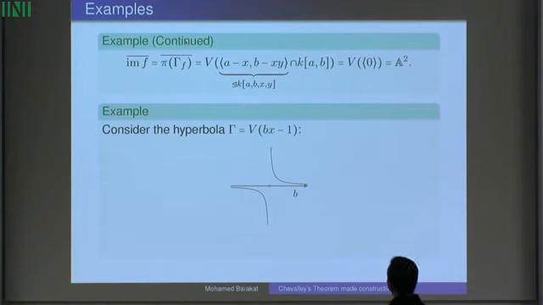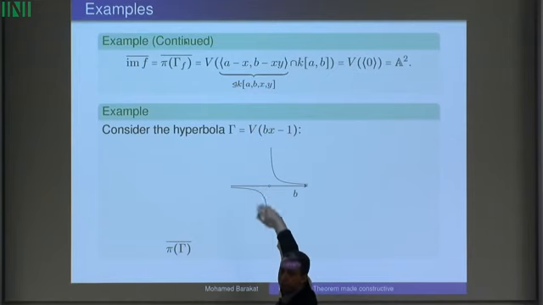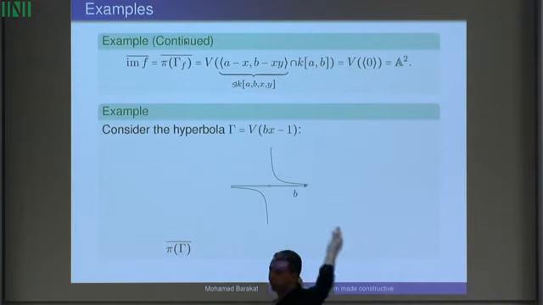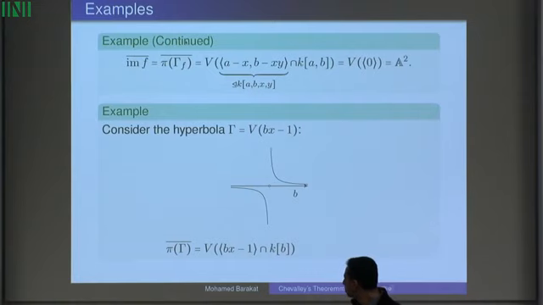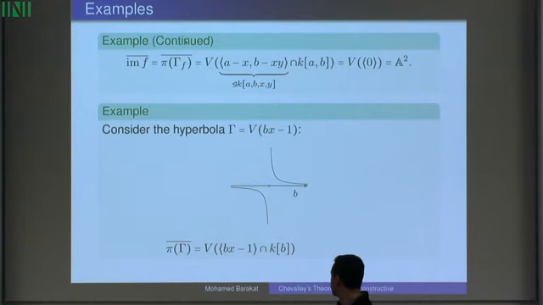Okay, and now you do the same algebraic computation. You want to compute the image of gamma, so before you even compute, you know what will come out. Yeah? So if you project, the image will be everything except the origin, but you're forced to take the closure by the algebraic operation we're doing, right? So you will get everything. So you expect again the zero ideal. So write this down, the vanishing locus of this ideal, bx minus 1, intersected with b. So you ask yourself, does this have any consequences for b? The answer is no. So the intersection is the zero ideal in k[b]. And this is indeed the affine line, which is this b axis.